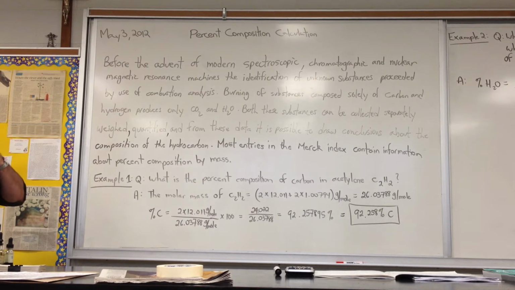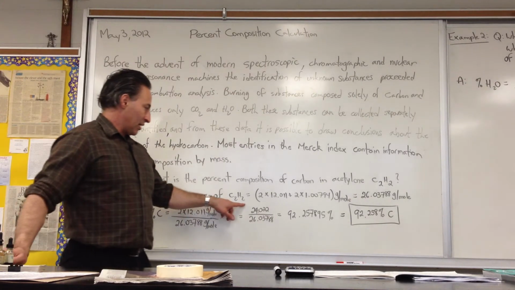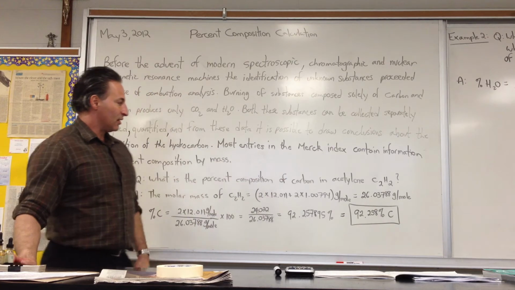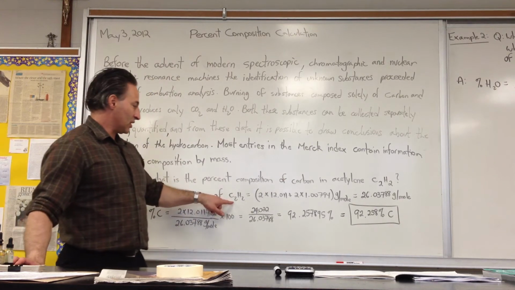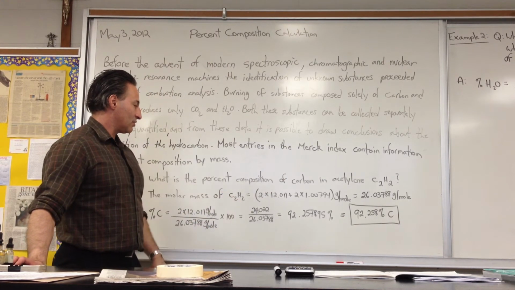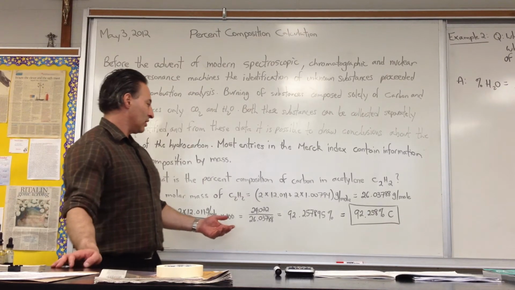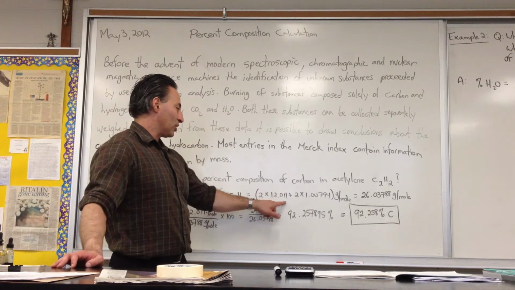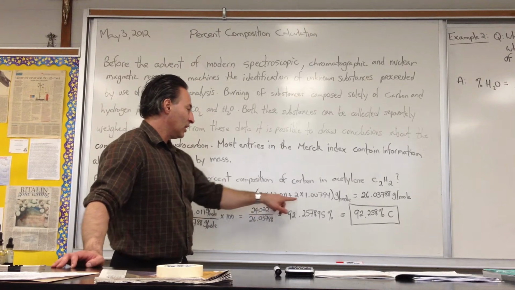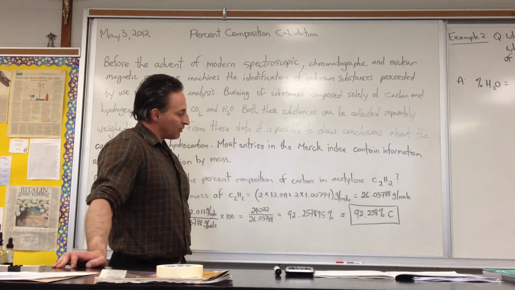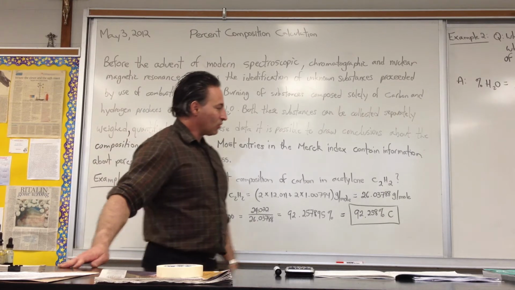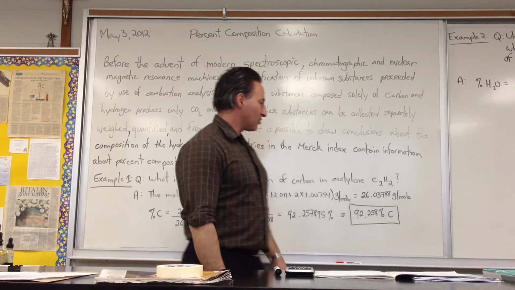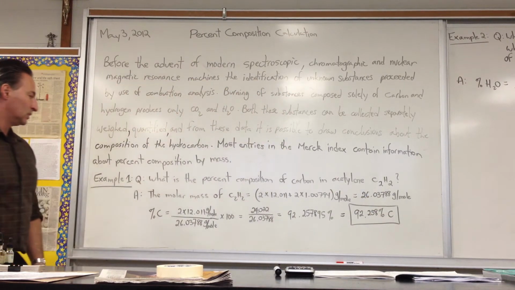Acetylene has the formula C2H2. The first step is to calculate the molar mass of acetylene, which most of us know how to do. You take the chemical formula and you multiply by the number of elements that constitute it. So acetylene has 2 carbon atoms and 2 hydrogen atoms. So a mole of acetylene would have a mass of 2 times 12.011 to represent the mass of carbon, and 2 times 1.00794 to represent the mass of hydrogen. So the molar mass of acetylene is 26.03788 grams per mole.